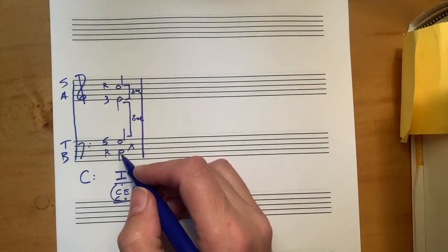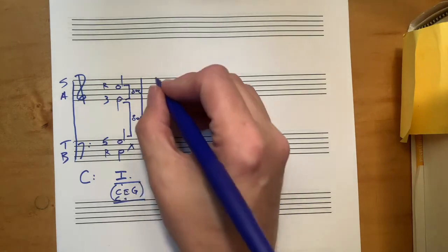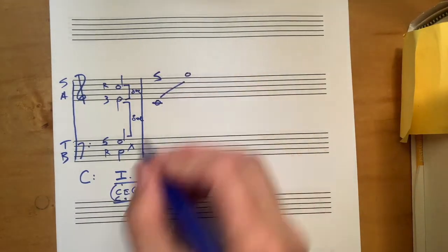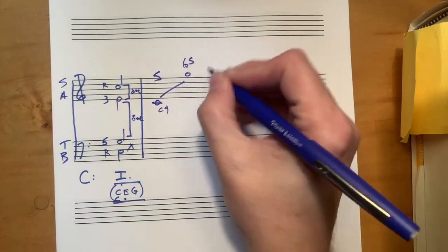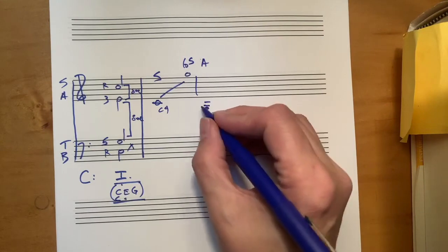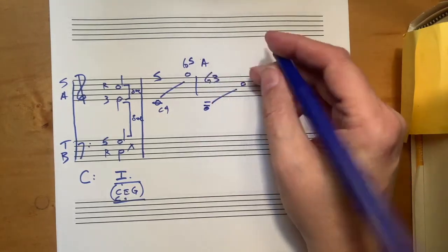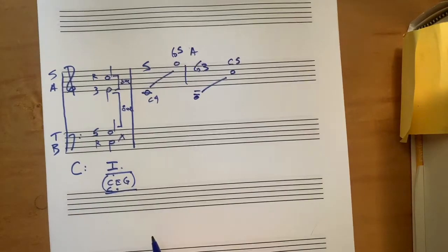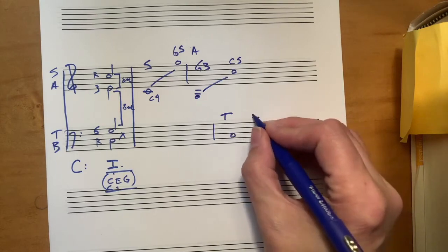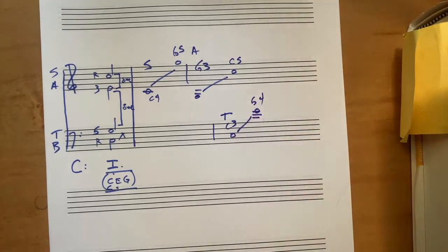The last thing we want to think about in voicing a single chord is the range of each voice. So for soprano, generally you want it to be from middle C to this G. So this is C4 to G5. For alto, the G below middle C to this C. So that is G3 to C5. For tenor, the range is roughly this C to this G. This is C3 to G4.